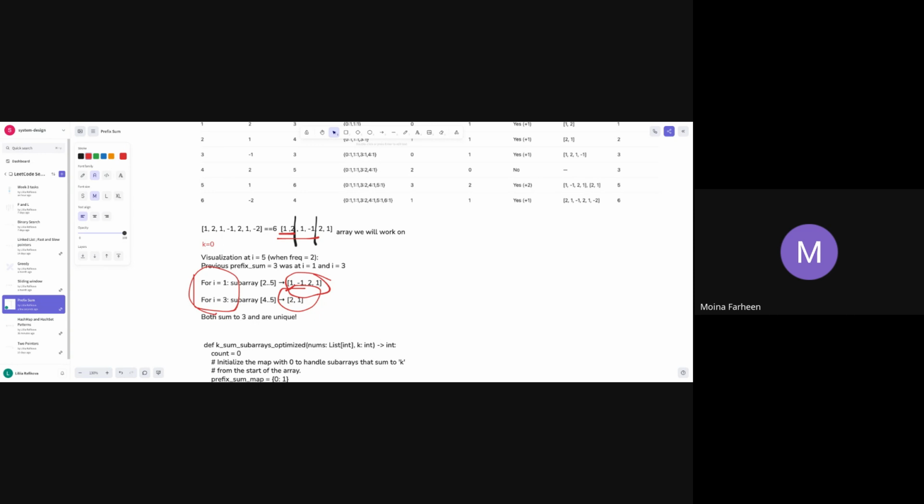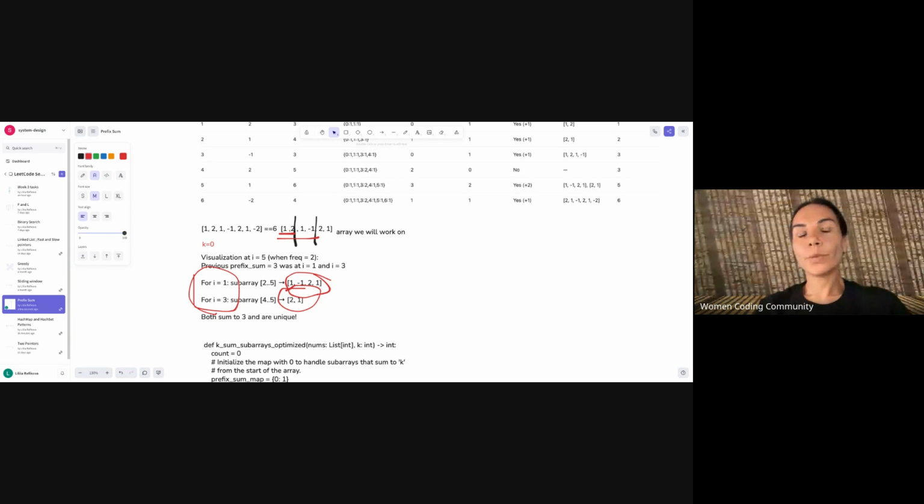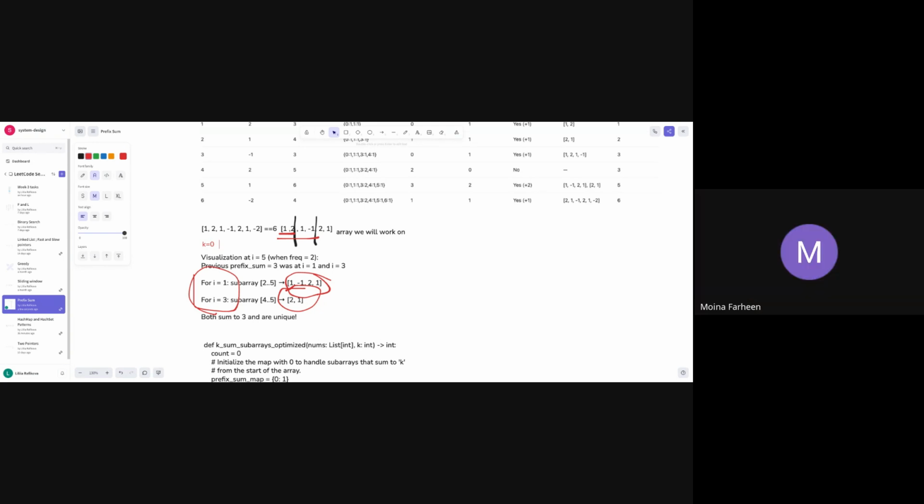Does that make sense? For example, take k equal to 0. How does the solution work there?